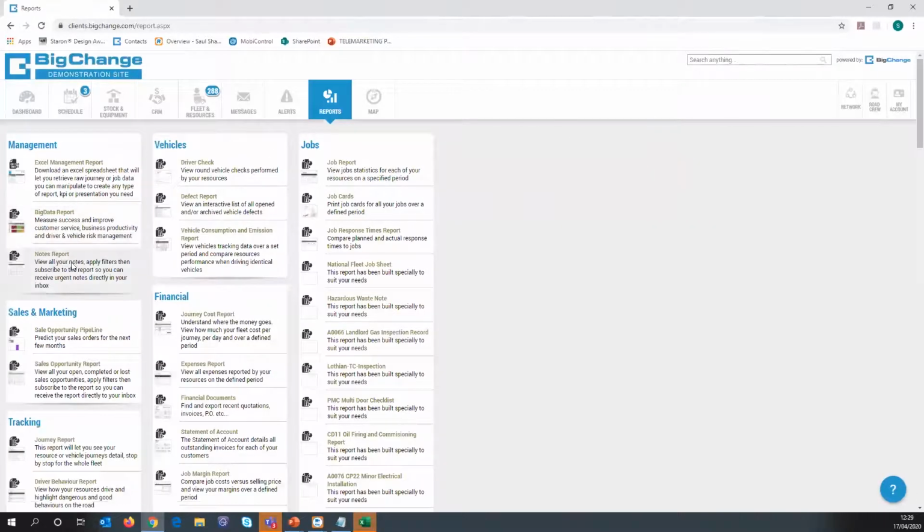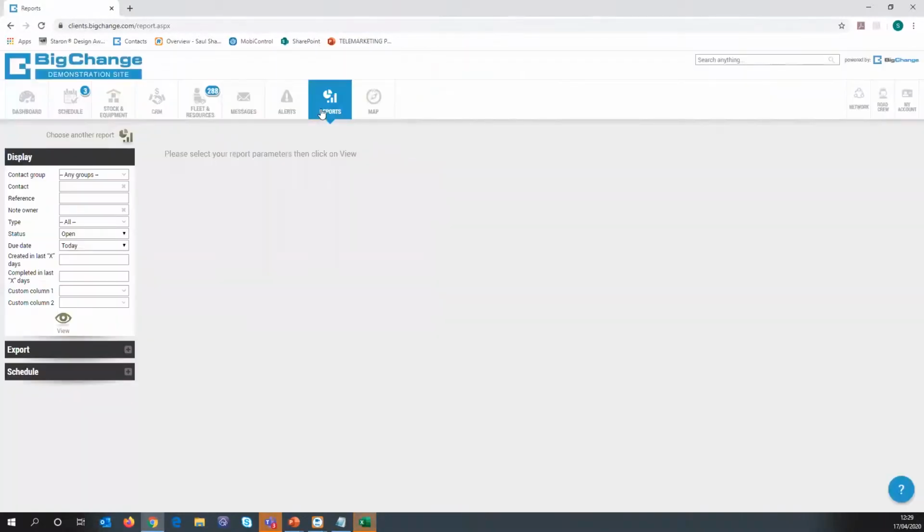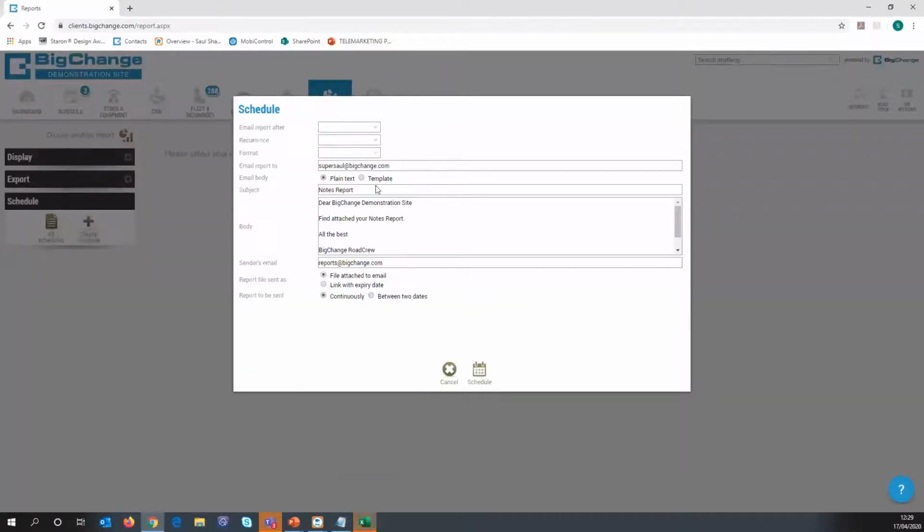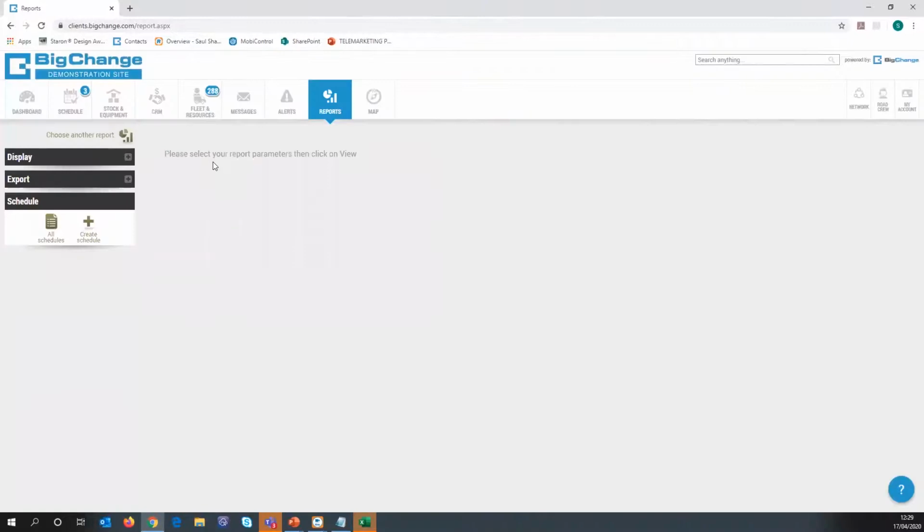It's just basically providing a list of all your notes through the report. But as I say, the benefit is that you can set the schedule to receive the export every week, every day, for specific note types or contacts. So that's the notes report.